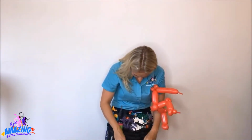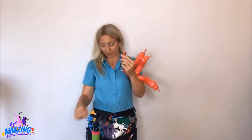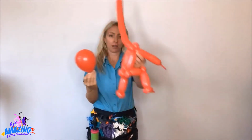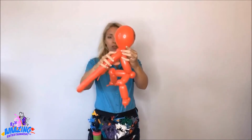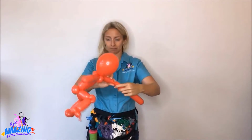Let's see if I have any of my special balloons. I have these really cool 5-inch rounds with the Spider-Man face on them so I don't have to draw on my balloons. Kids are like, ooh, you really is Spider-Man at this point, and they're super excited. So I take this deal-my-bob, put it inside there. It sits right on top of those 2 bubbles that I made for the neck brace.